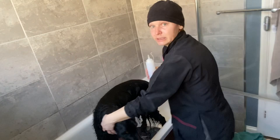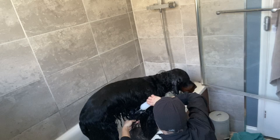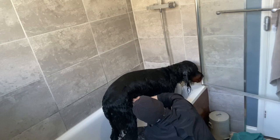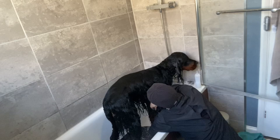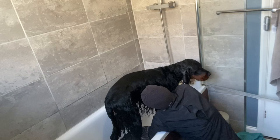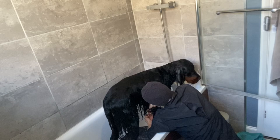Right, turn, good boy, and I'll refill it again, and we'll just do this side. Rubbing that in nicely. Stay. And massage it into the coat as well as you can. It's got a twig there, and they will come out easier in the conditioner.